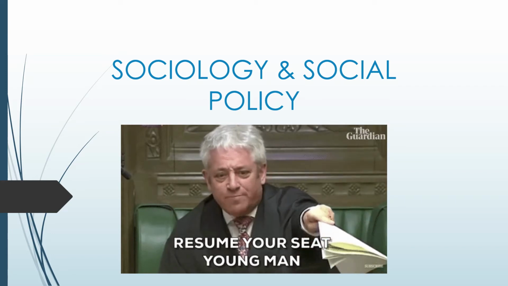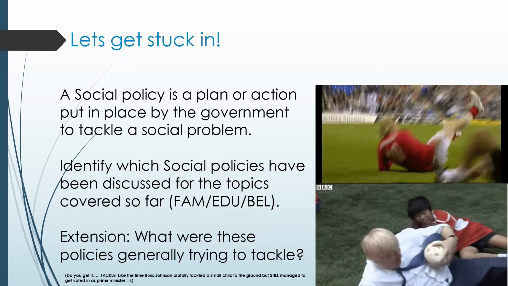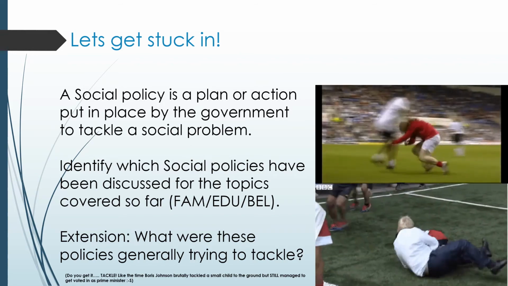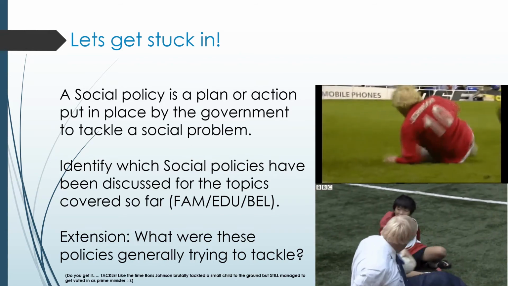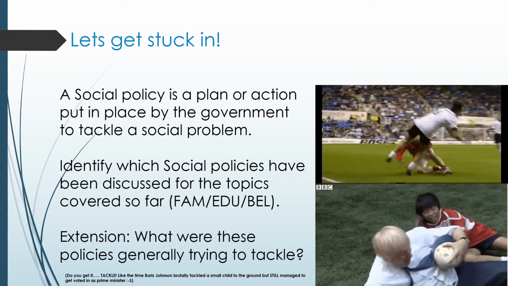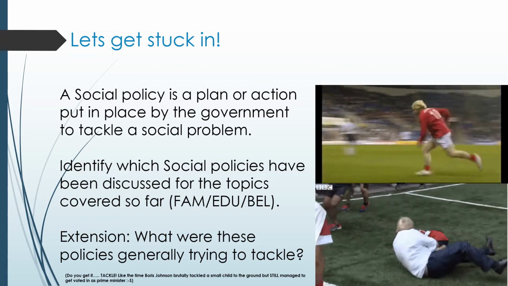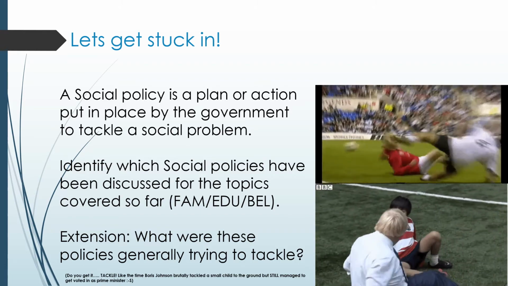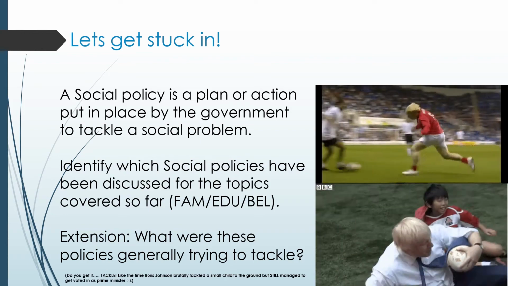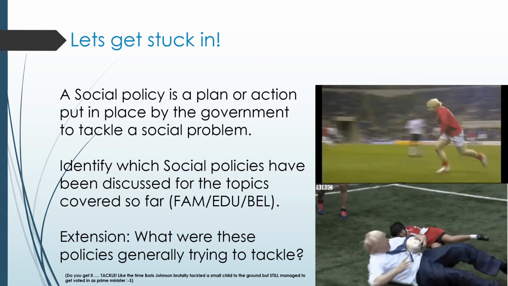So let's get underway. The first thing to do is think about social policy. Now, a social policy is a plan or action put in place by a government to tackle a social problem. So what I'd like to do is think about what social policies we have discussed from the topics we've covered so far, from family, education, and beliefs. There is an extension here where you can start thinking about what these policies were generally trying to tackle.